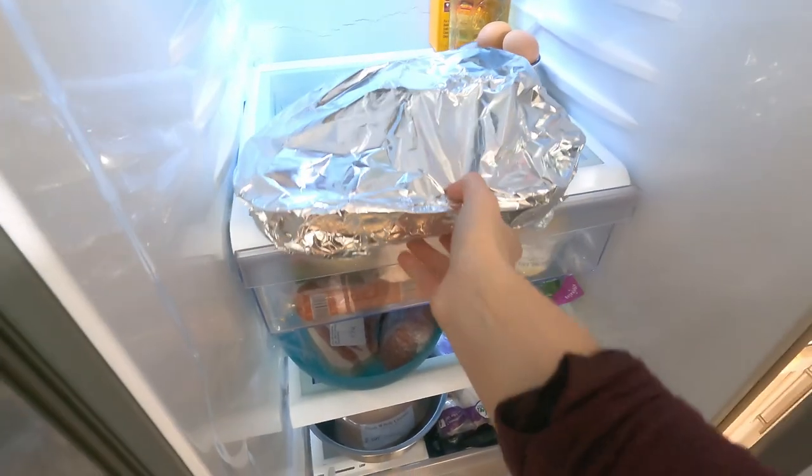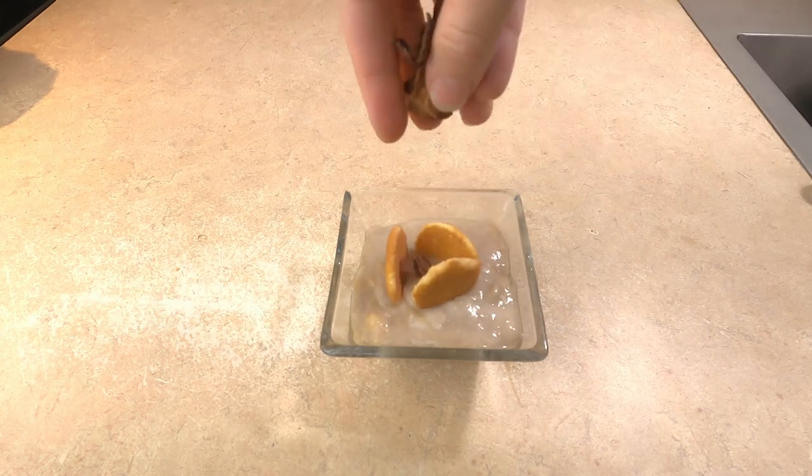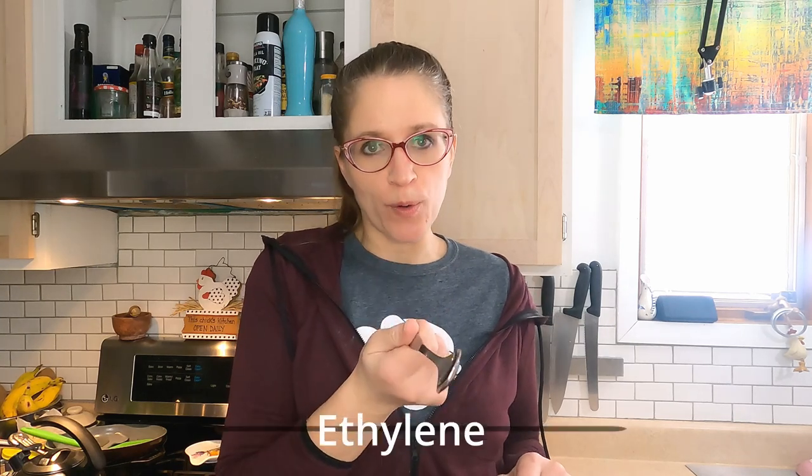Next time you see me, hopefully I'll be putting banana pudding in my mouth. I'm here to taste the banana pudding. The reason I didn't make it the day I shot the initial content was that my bananas were not ripe. Bananas can be ripened quicker if you put them in a paper bag — as bananas ripen, they release a hormone called ethylene. One note: the banana pudding does look a little gray, and that is because of the almond milk. If you wanted a more white or yellow-looking banana pudding, you'll want to use regular milk.